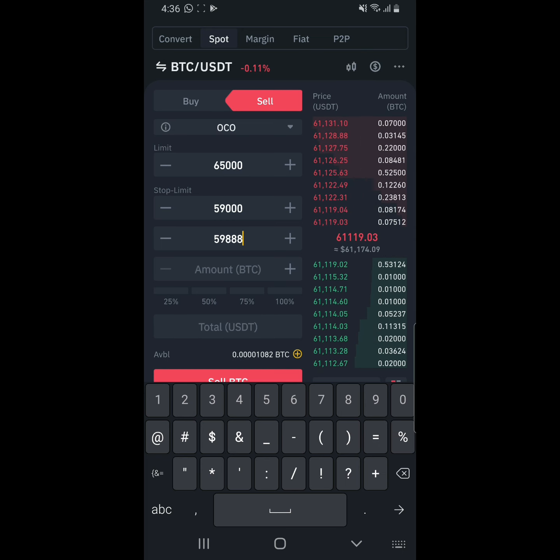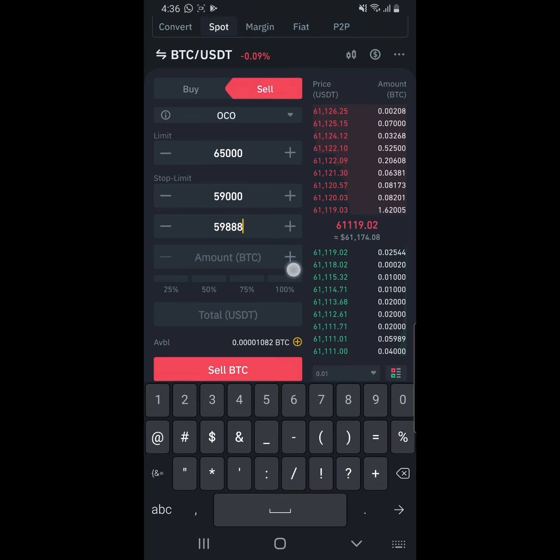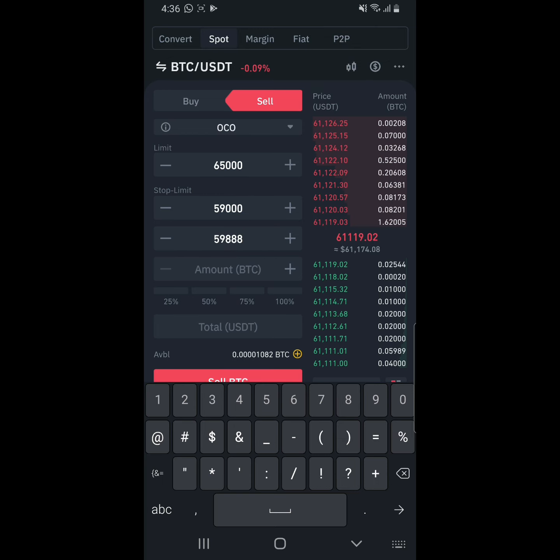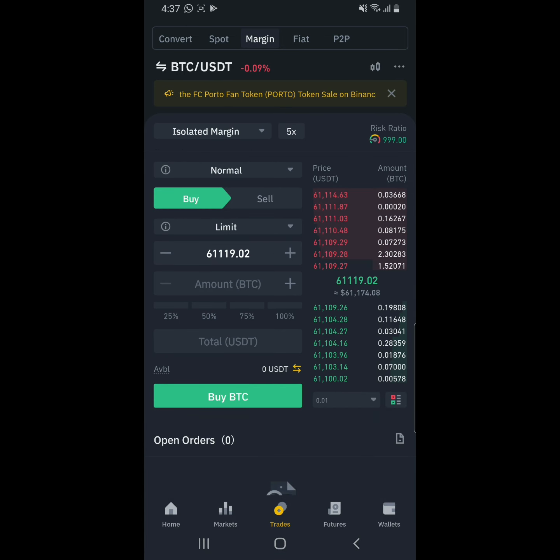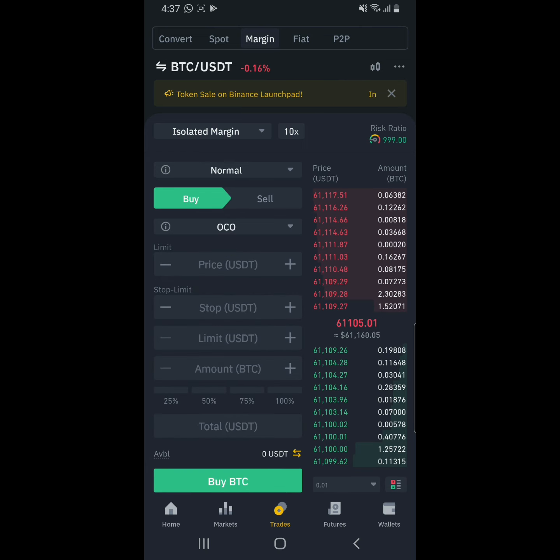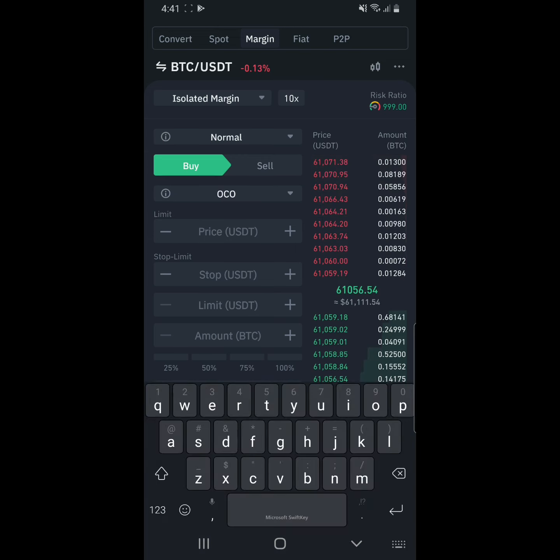The only thing is that when you are trading margin, it is in a different way, like the opposite direction, because in margin we don't need to have a particular coin for us to be able to trade our futures. So like, let's take for instance, I want to do margin. I want to place a sell OCO. I want to do an OCO. Because I want to buy, that means I'm predicting that the market will go higher than normal.